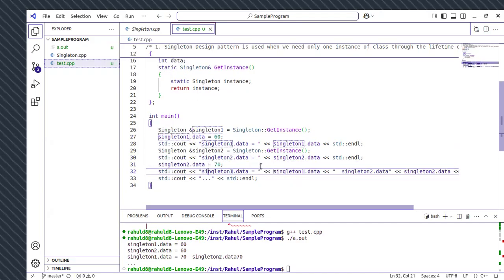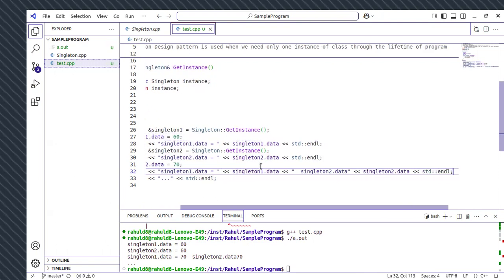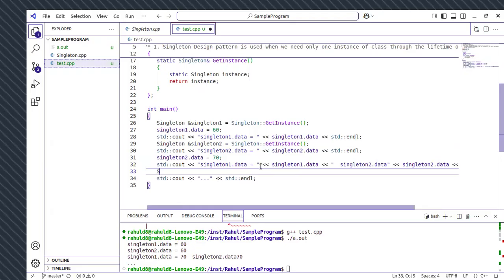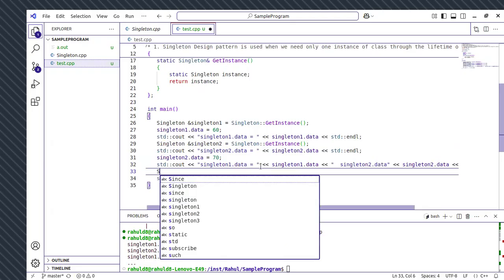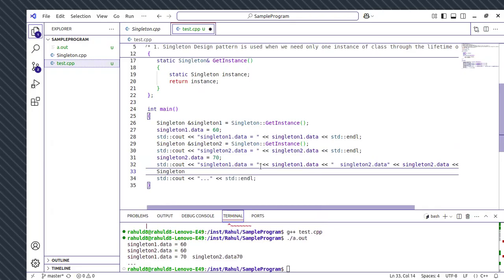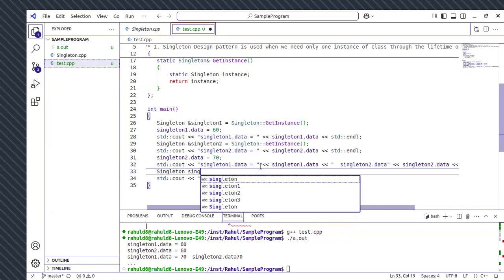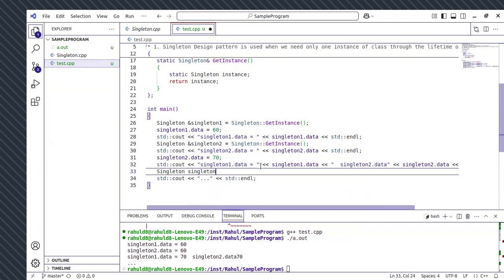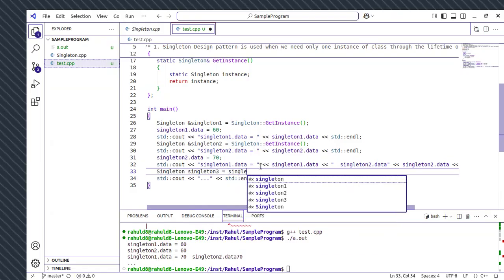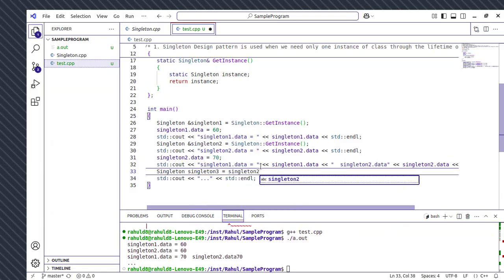Okay, so now there is a problem that can occur even in the code we have written. Let's say I have singleton 3 equal to singleton 2.